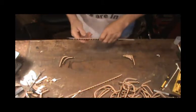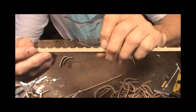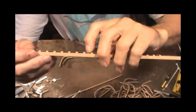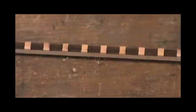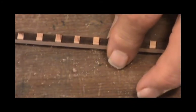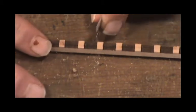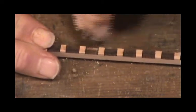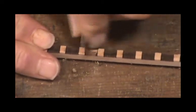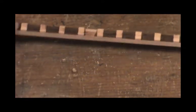be nice and flat. Before I assemble this keel, what I want to do is to clean out in between here, right in here, this notch. And the way I'm going to do that is we're going to zoom in. Here we've zoomed in really close, and I'm going to use a single edge razor blade, and all I'm going to do is just scratch it back and forth like this, and that will be just enough to clean it out.